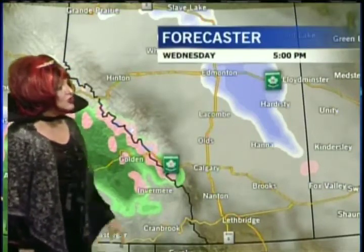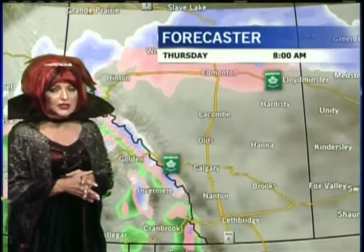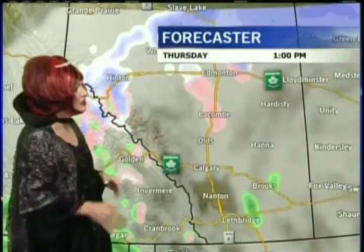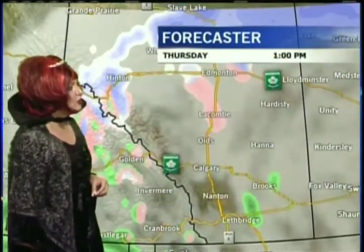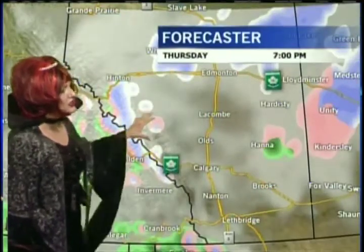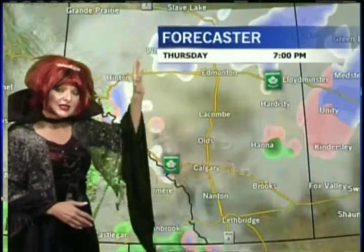But as we get into tomorrow afternoon, we're expecting just to see a sun and cloud mix in the afternoon hours. There is a small chance of seeing a reoccurring shower in the evening hours tomorrow for most areas, but that's sort of a probability right now. That's not written in stone. So as we get into tomorrow afternoon, we will be seeing those skies starting to clear up and that precipitation breaking up as it tries to push off the mountains. And then area of high pressure is actually to the north. It'll slide into southern Alberta, and we've got a pretty nice looking weekend ahead.